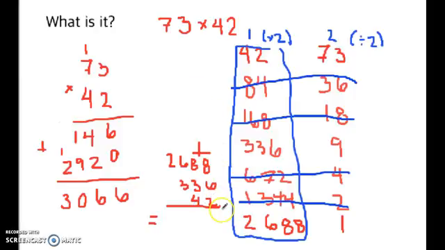So 8 plus 6 plus 2 is equal to 16. Carry the 1. 1 plus 8 plus 3 plus 4 is also 16. Carry the 1. 1 plus 6 plus 3 is 10. Carry the 1. And 1 plus 2 is 3. And look at that. We got the same answer. So Russian peasant multiplication really works. Now let's move on to answer the question, how does it work?